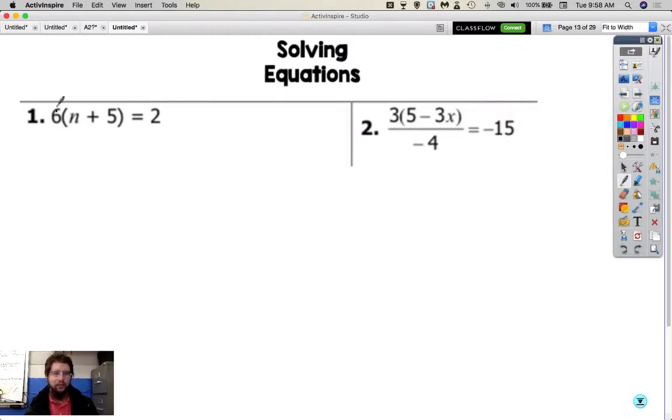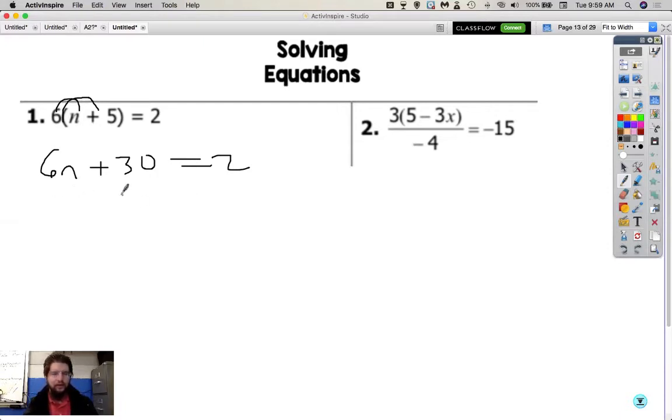We'll just look at number 1. So 6 times n is 6n. 6 times 5 is 30. All right. Look on the left side, no like terms combined. Look on the right side, no like terms combined. And when I say side, I'm talking about the sides of this equal sign here, the left and the right. You can't mix them up. Don't try and add 30 to those two because they're on opposite sides of the equal sign. Can't mess with it.